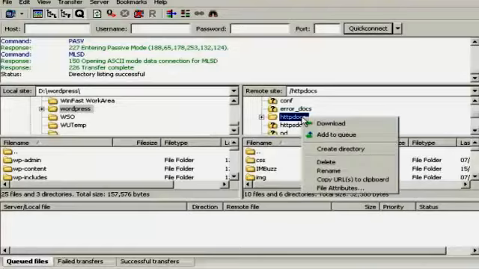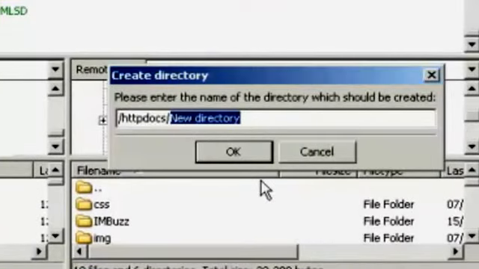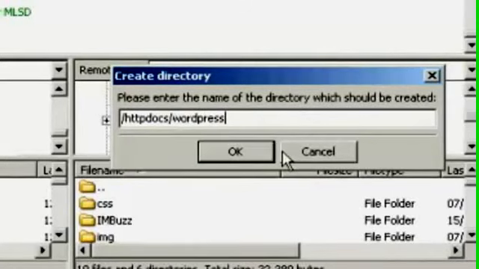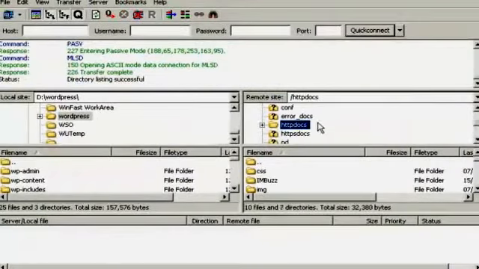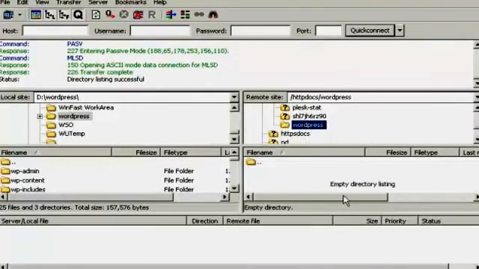Okay, so I'm going to right click and create directory, and we'll call this WordPress, and then click on OK. And what I can then do is simply open it up, click on WordPress. You can see there's nothing there. FileZilla is actually a very easy type of FTP software to use. Once you've logged in, you'll find your remote site over here on the right and the local site here on the left.